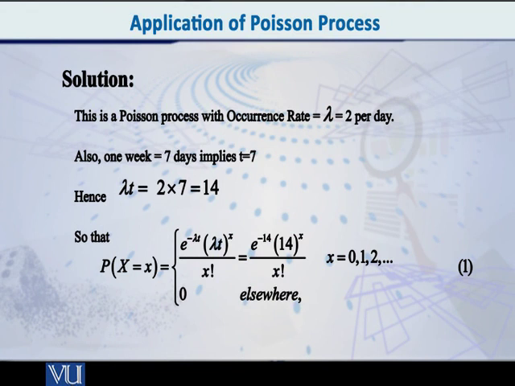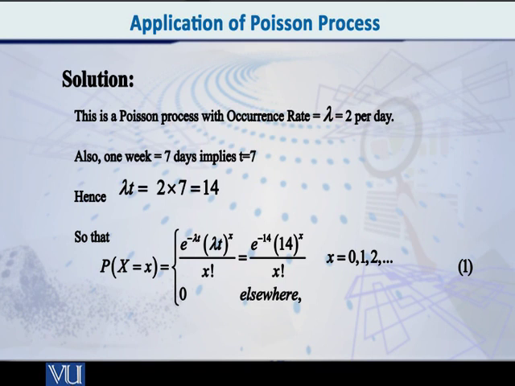The very first thing to note is that the occurrence rate, lambda, in this example, is equal to 2 minor accidents per day. And the other thing to note is that the unit of time is 1 day. 1 day is acting as 1 unit of time. जिस हिसाब से हमें वो information दी जाती है, उसी से हम derive कर लेते हैं कि what is the unit of time and what is the value of lambda.